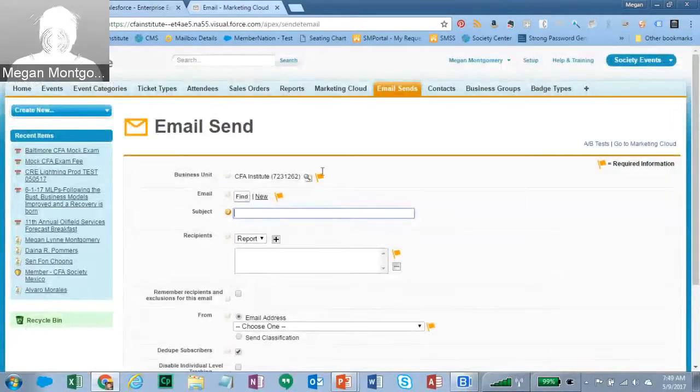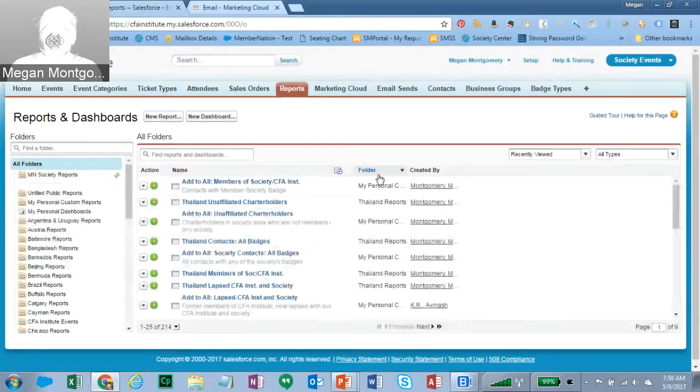So if we go back into our Salesforce area here, your messages are always going to be sent to a report. So this is again where the reporting comes in handy. You want to be able to pull up a list of individuals that you want to send your message to.